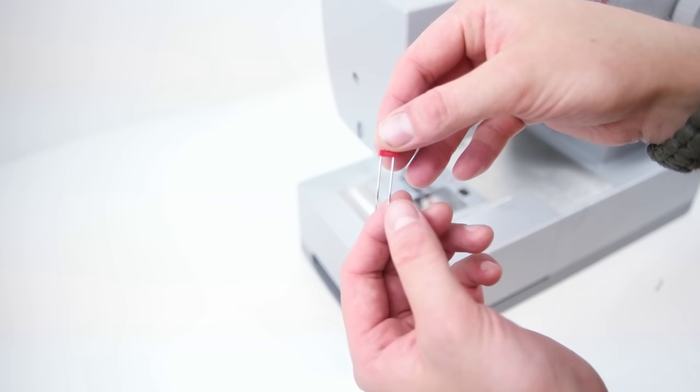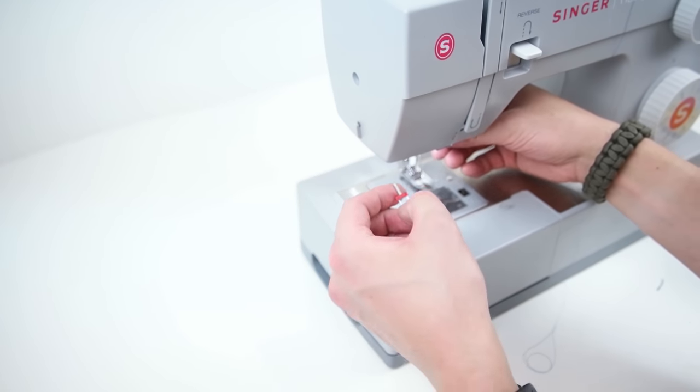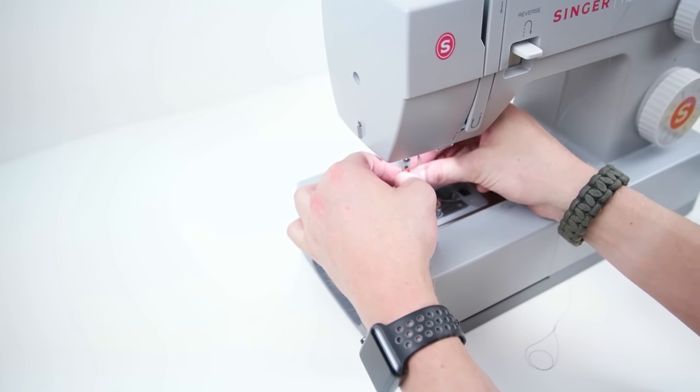Now we're going to show you how to install your double needle. It's just like a normal needle, you just install it, and what you're going to do is thread two spools of thread and set your machine to zigzag.